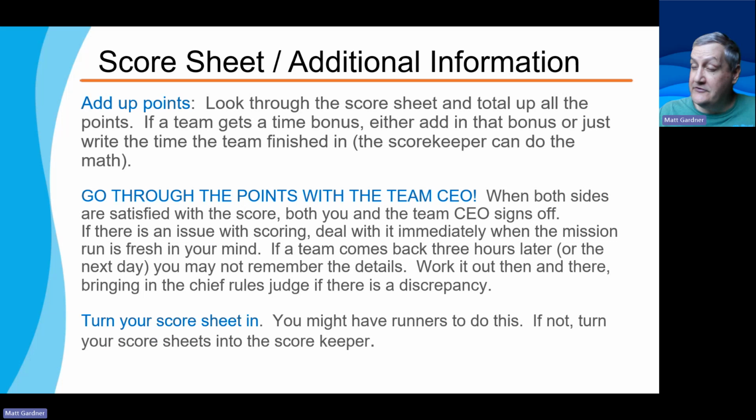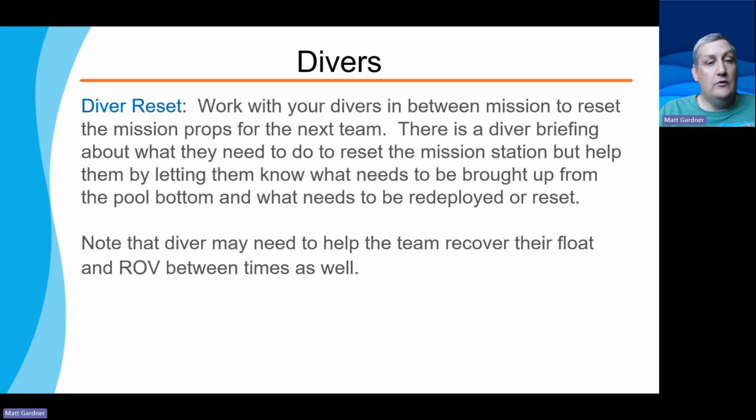You might have runners to take score sheets to the scorekeeper. If not, you can just walk over or give your score sheets to the scorekeepers, because without those score sheets, they're not going to be able to score the teams. One more slide. Okay, so diver reset.